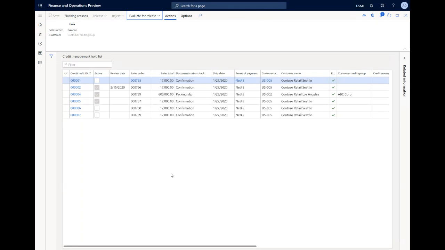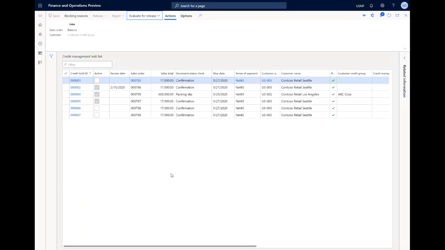Could you explain the hierarchy of the different credit limits, temporary, customer group, and regular? Okay, so can I explain the hierarchy of those credit limits again for groups, temporary, and credit limit? So the number one thing that gets hit is the customer credit group. So if the credit group has a credit limit, that's checked first. If you belong to it, you have to belong to it. If that passes, then it checks your individual customer credit limit. So you have to pass the group one and the regular one.